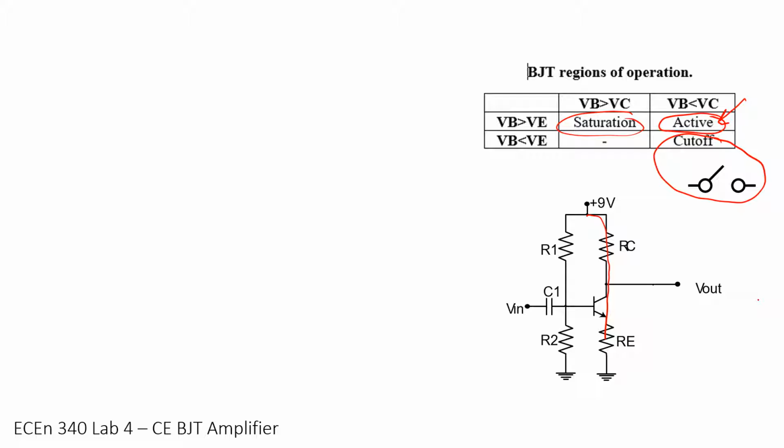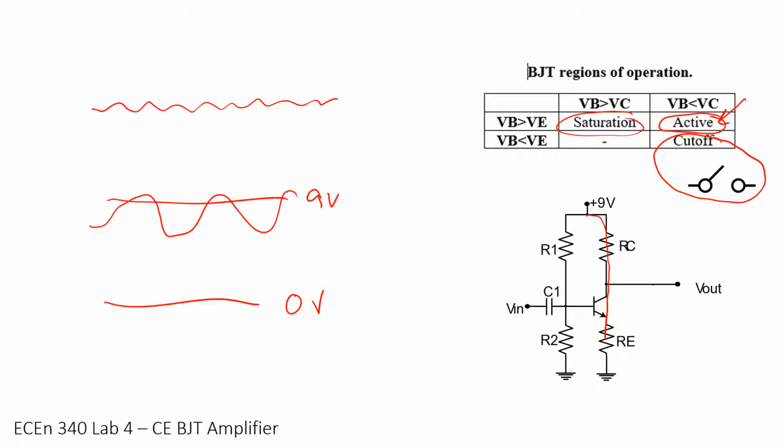The other thing we really want to do when we're designing this is think about something called headroom. So if this is our signal, that's our input, and we're going to be amplifying it, when we amplify it, if we have 0 volts and 9 volts, we want to make sure we're kind of in the middle of that. We wouldn't want to amplify and be centered up here, because this would cut off, it would clip. We can't go above 9 volts. And the same down here. If we're too low, then we'll just kind of clip, and pardon my messy drawings.